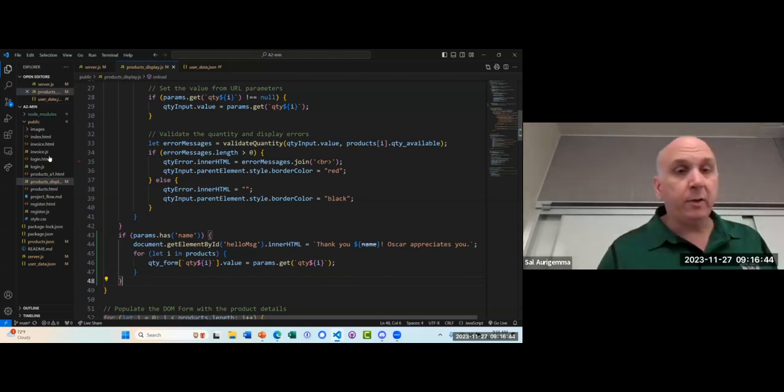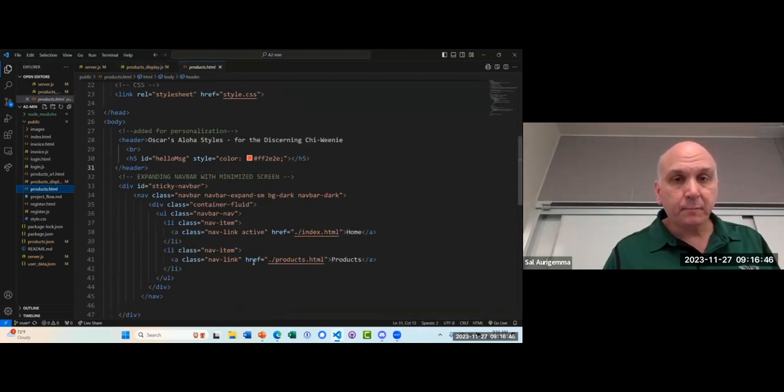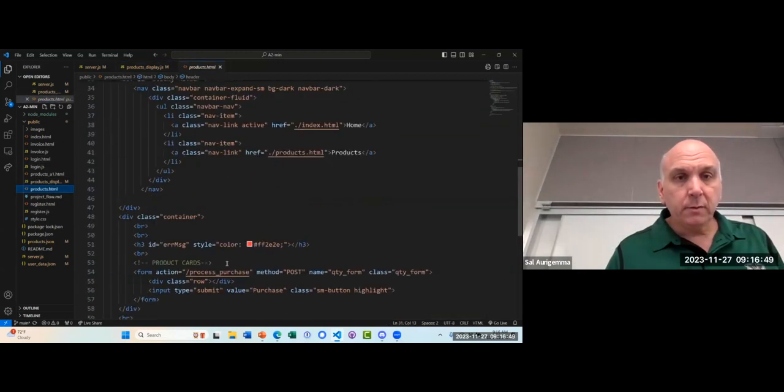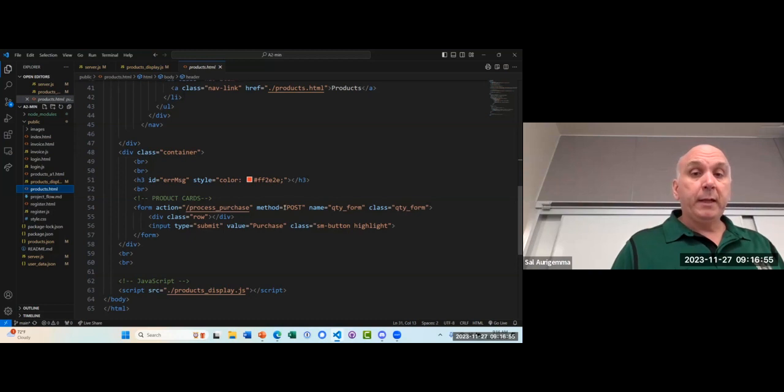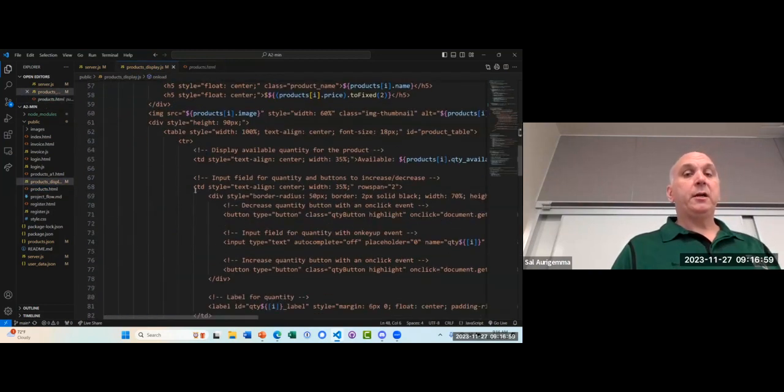And if you look over at your products.html, actually, no, it's down below. Yeah, you go quantity form, right here, and your actual population of the rows are down here in your previous JavaScript.